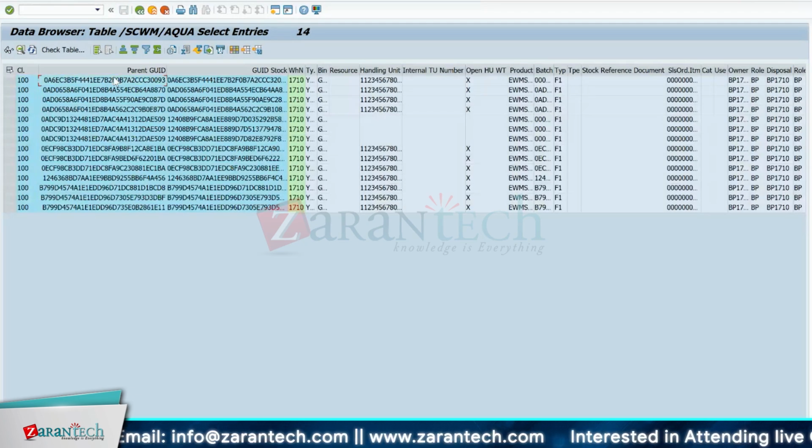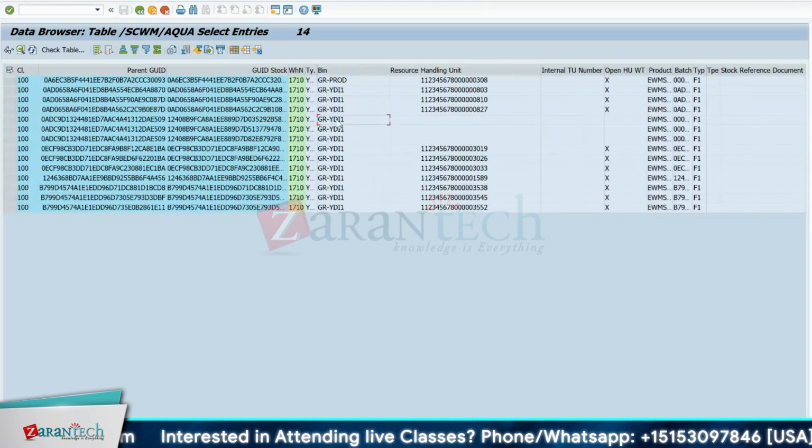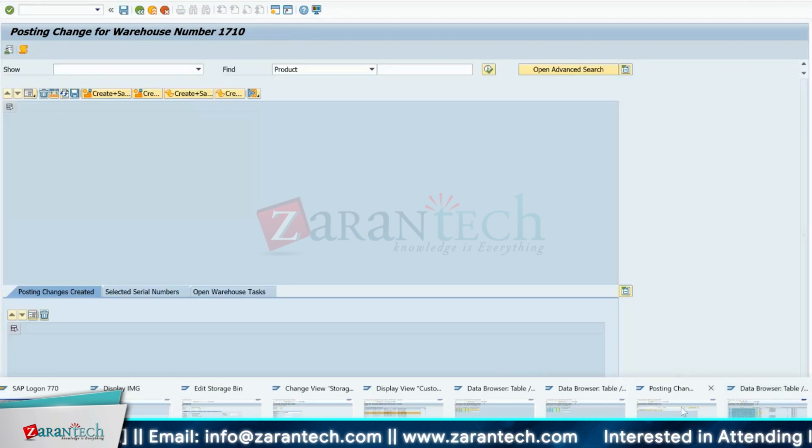Okay, so we've got, let's take something which doesn't have open warehouse tasks. All these handling units have got open HU warehouse tasks, so I will not use them. I will use one which is free. So this is something which I can use. We'll take this, let's say this is the bin. And let us go into post transaction.